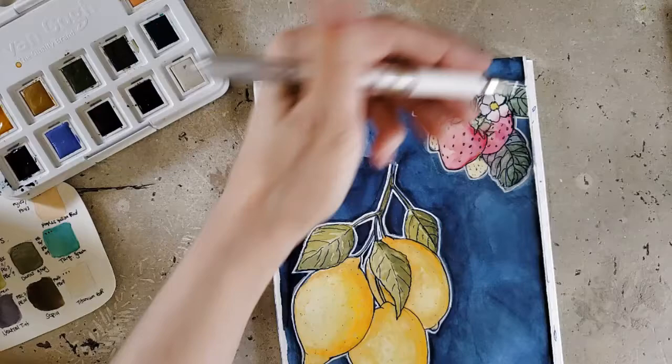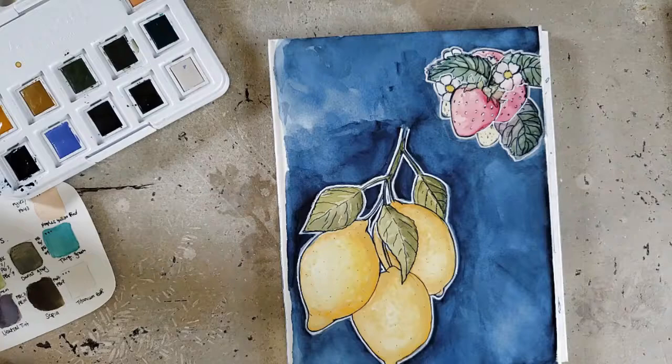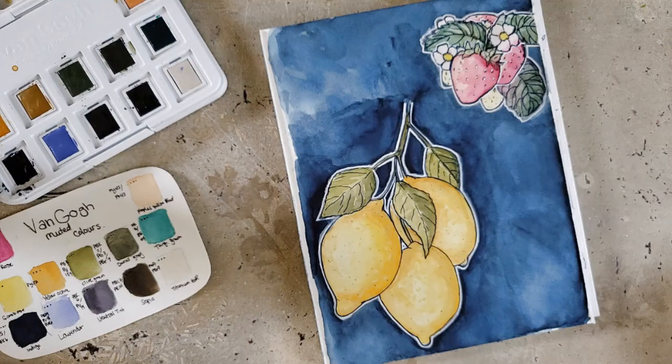I had a lot of fun with these paints. They're not as pigmented as some of the other paints I've used recently. However, they are supposed to be muted tones. I don't have any of their other colors, but I would be curious to get the vibrant pocket box and see how they compare — if those colors pop a lot more and have a more luscious, less dull finish than these.